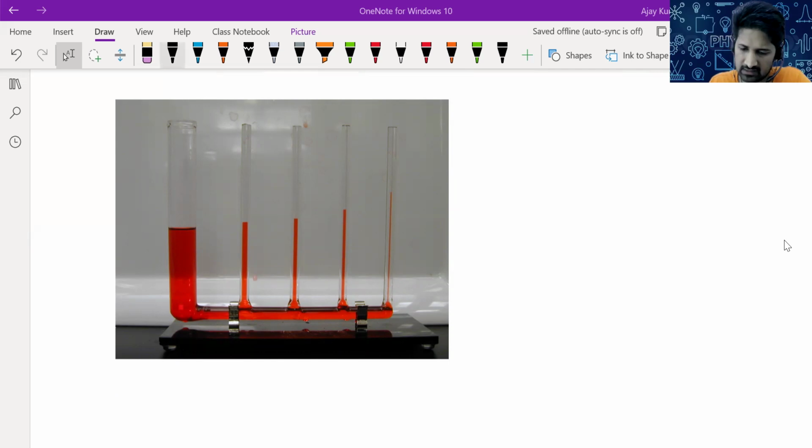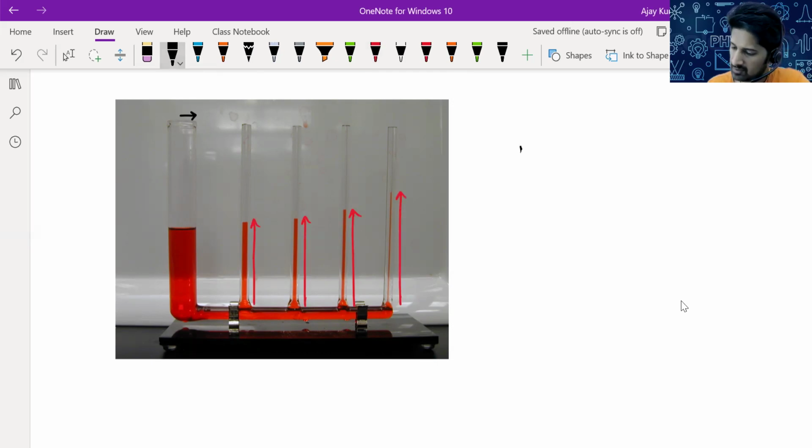And you can see that the first tube has a large radius, and in that tube, the liquid rises up to a certain level. But in the other tubes, as you move to the right side, the radii of the tubes are decreasing. The radii of the liquid columns are decreasing. And you can observe that the liquid has settled to different heights in each column. The height of the liquid column is different in each tube, although they are all connected to the same base.